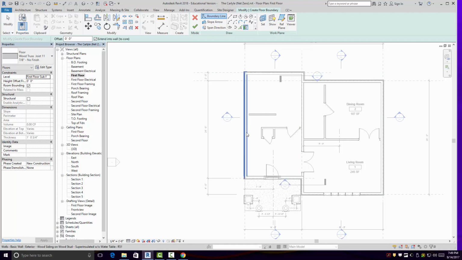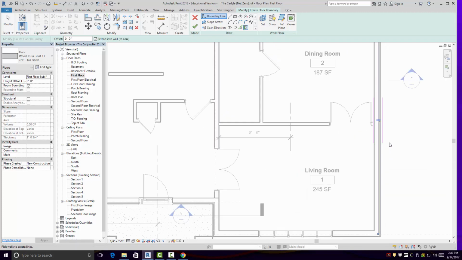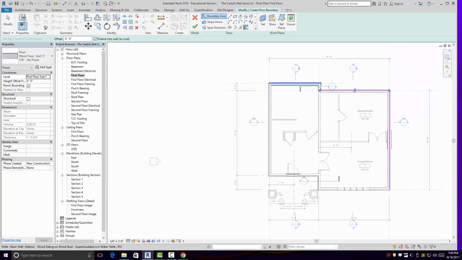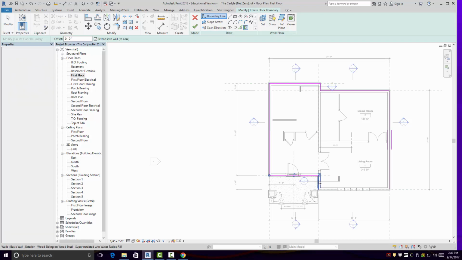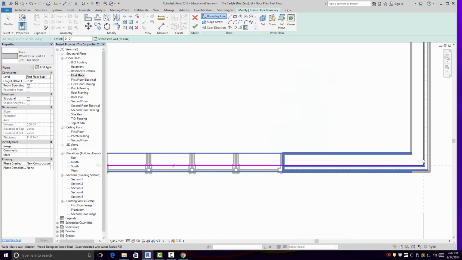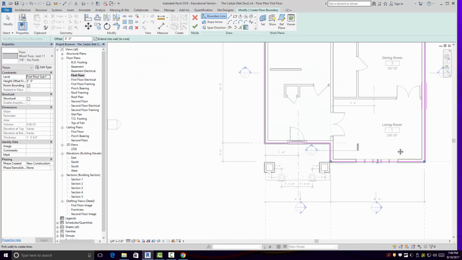But anyway, I'm going to go ahead and touch the wall. So I'll touch this wall so that my span is this way. Pick that, pick that, pick that. Notice that Revit is placing this on the exterior face of core. It's automatically putting it on the exterior face of core.